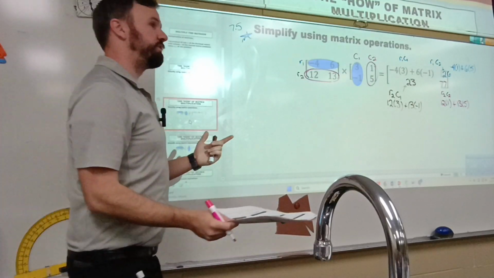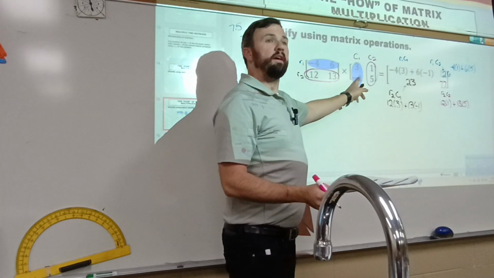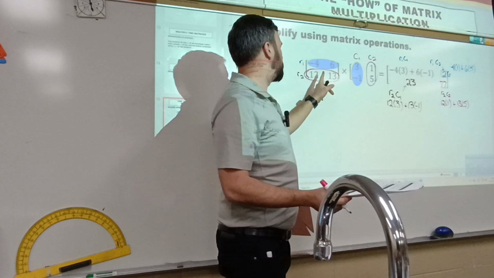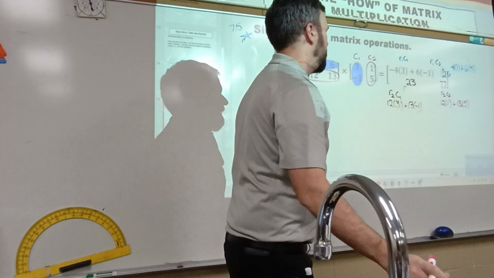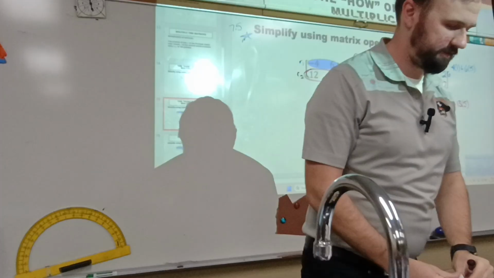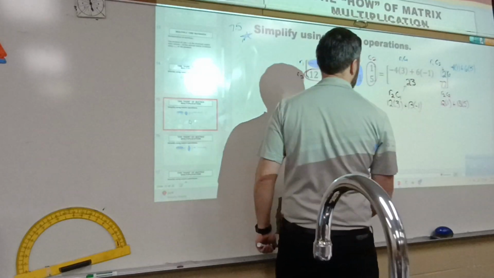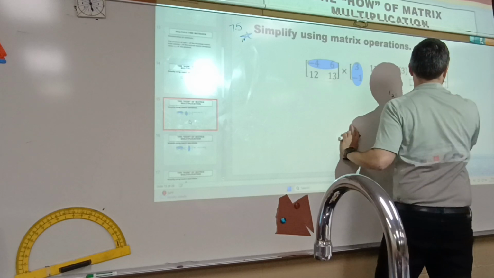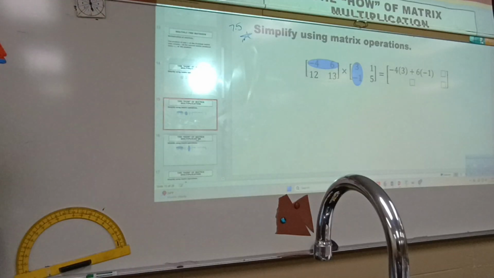Biggest thing I want you to remember is the first one, you're using rows. Second one, you're using columns. How do you write a matrix? It's rows by columns, right? Rows are always first. So I'm just using rows on this one, just using columns on this one. Okay. Again, do I expect you to get that right this second? No. Let's do another one. I'm going to have you guys try one too. Yeah, we'll do one more together. I'll have you guys try one. Row times column, row times column, row times column, and that's what you get.